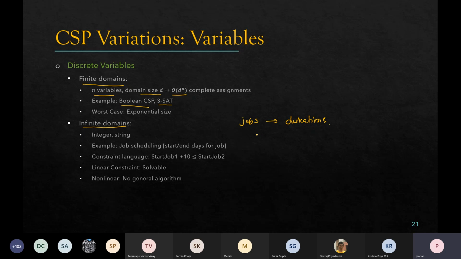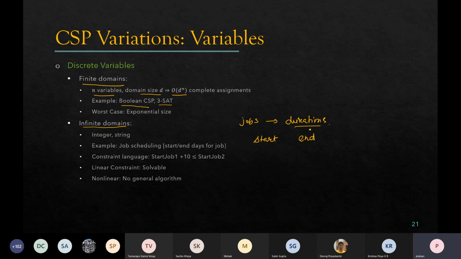And what you need to do is come up with a schedule where you can schedule the jobs in such a way that you specify the start date or time of the job and the end date or time of the job, right? So you can see that this duration can take any value. It can take 5 minutes, it can take 30 days, it can take 1 year. So you do not have any limit on this duration. As a result, you can think of the domain of the variable to be infinite.